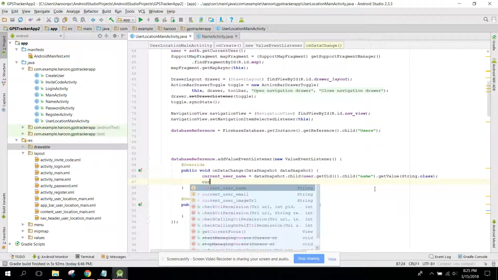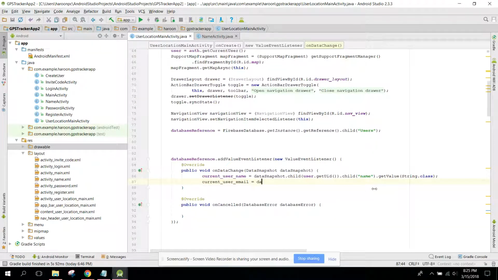All right, similarly for email, we can say data snapshot dot child user dot get user ID dot email dot get value, and I need to pass the string here.